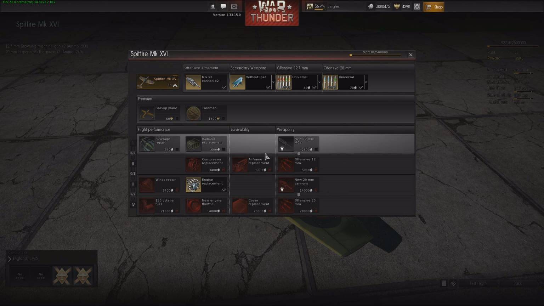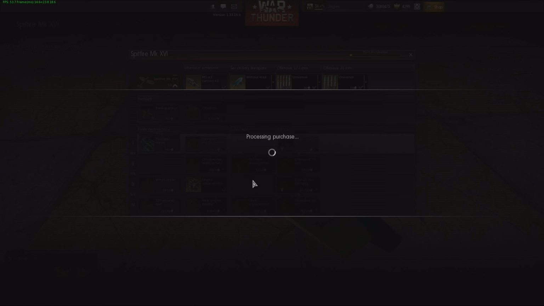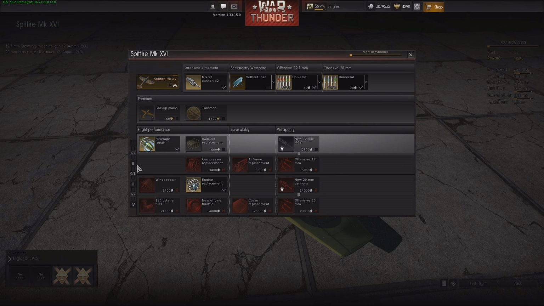What's all that about? Well, here we go. Let's have a look at the first ones that you're going to have access to. Now, because I already have XP on this aircraft, I've already unlocked access to these things. We have fuselage repair, and they give you all sorts of numbers about drag coefficients and zero lift drag coefficients and so on. But what it does tell you, in nice plain language at the end, is what this is actually going to give you: 4 kilometers per hour to your maximum speed. Alright, I'll buy that. Rank 2 is still locked, because I need to buy 2 upgrades from rank 1.